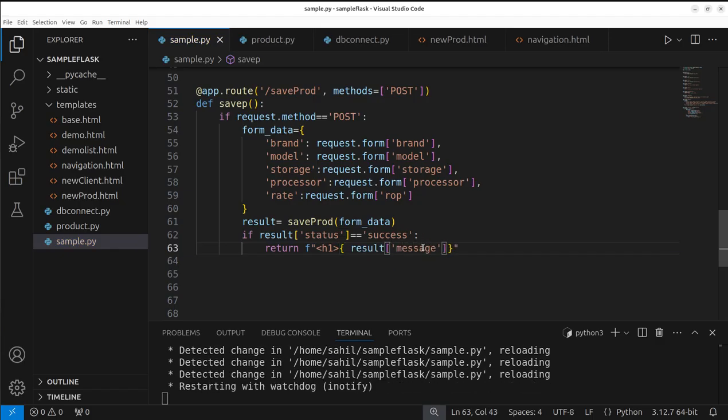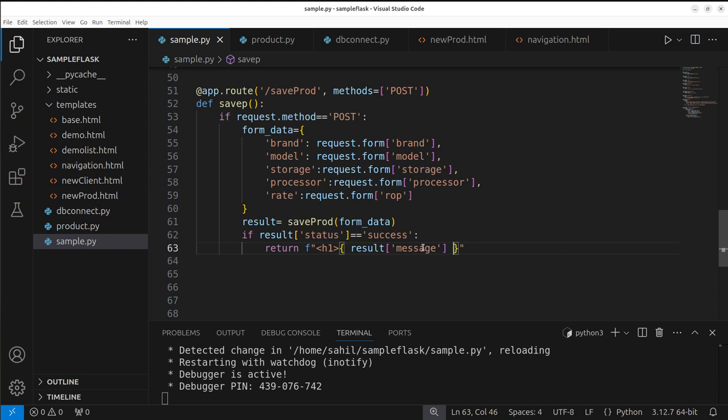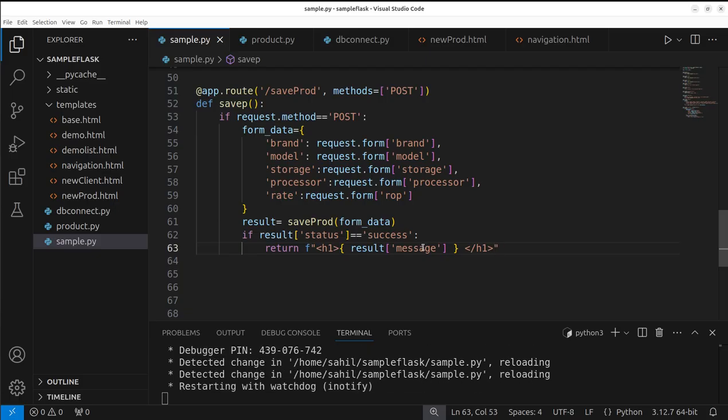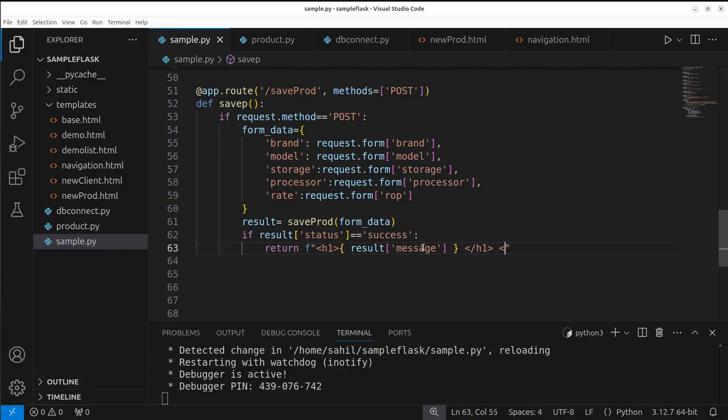We have stored that message as record added successfully or product added successfully. Then close this h1 tag, and also at the same time we can provide one reference. Let it be like that: result added successfully.